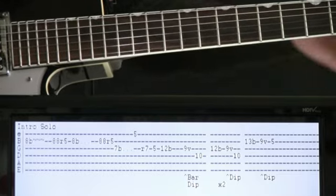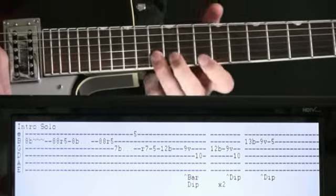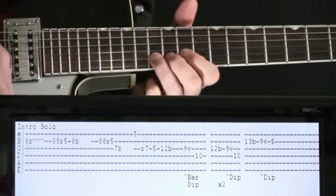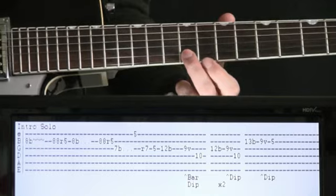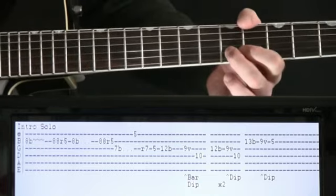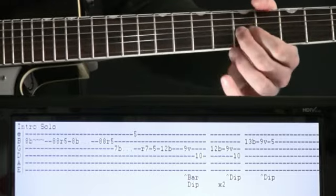And after we get through that a couple times, then we come up high and we do it essentially in a different spot. Okay, then we do bend at 13 of the B. All right. Then we do our dip at the 9 of the B, and then just come off to a 5 on the B, okay?